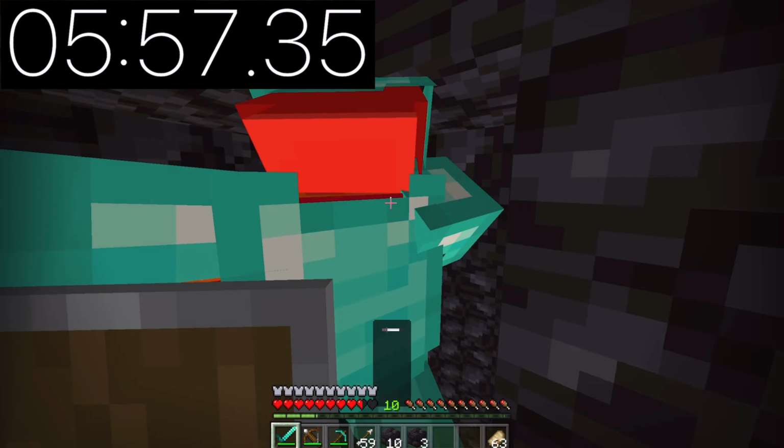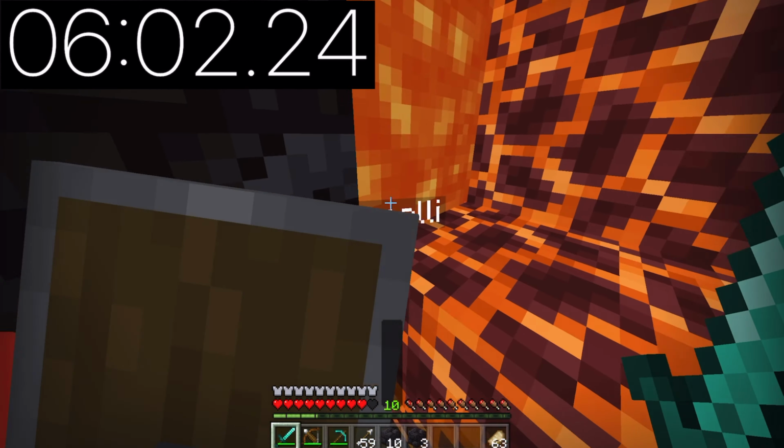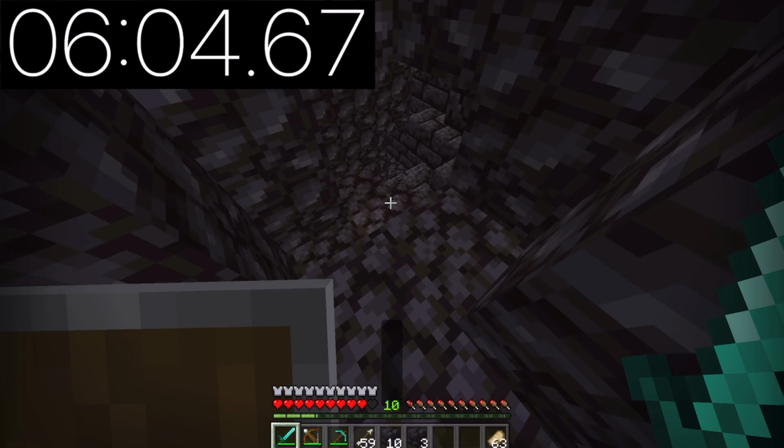Come back here. I trust you to kill him. I whacked him in some lava. Got him. Wait, where has it gone?